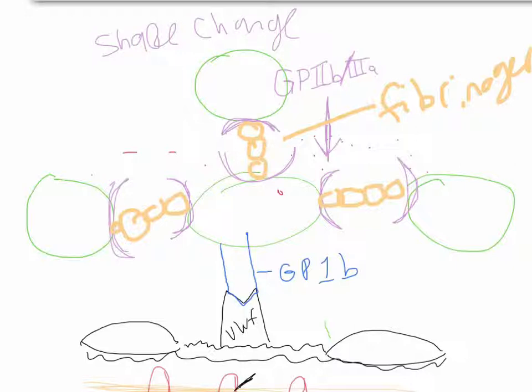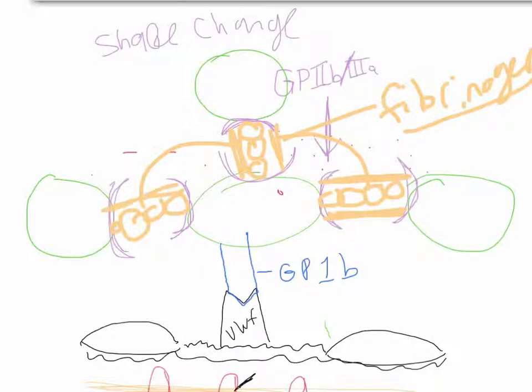And so the next step, the secondary hemostasis, does two things. It comes in and strengthens this bond, making it really strong, and then it cross-links all this fibrin. The strengthening of the platelet bond happens by converting fibrinogen into fibrin, and then fibrin can cross-link with other fibrin, forming a mesh. Again, once the fibrinogen connects the platelets through the GP2B3A receptor, the primary is done. Secondary is the process of turning fibrinogen into fibrin and then cross-linking all of the fibrin to form a mesh.